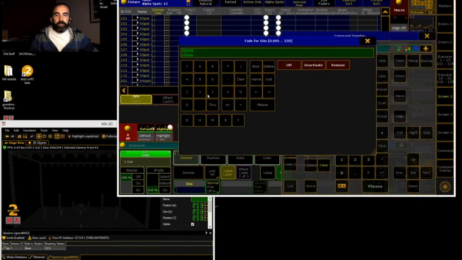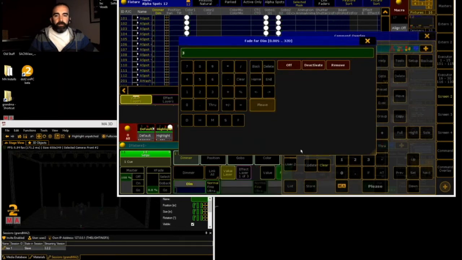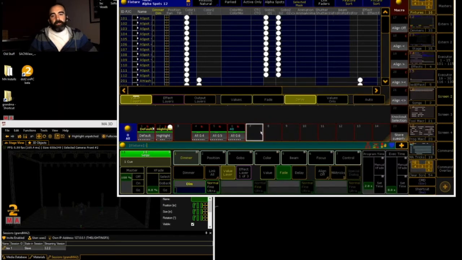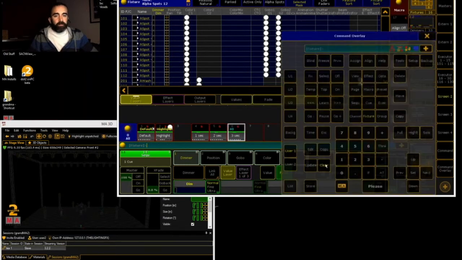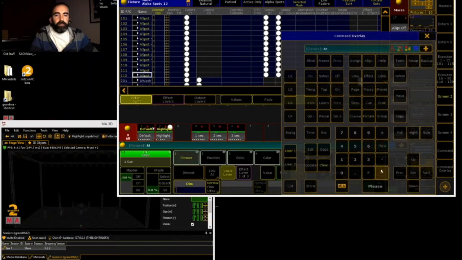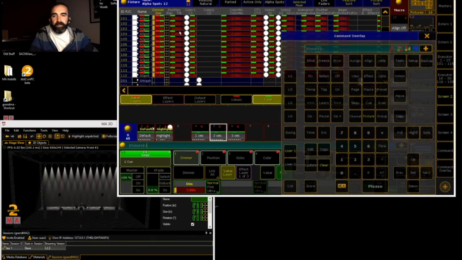And then I'll do a fade of 2 seconds and store that here, and then do a fade of 3 seconds and store that here. So now I've created an all preset, 1 second, 2 seconds, 3 seconds, that applies to all attributes of my current selection. So if I grab that, I bring it to full, and I would like 2 second delay.